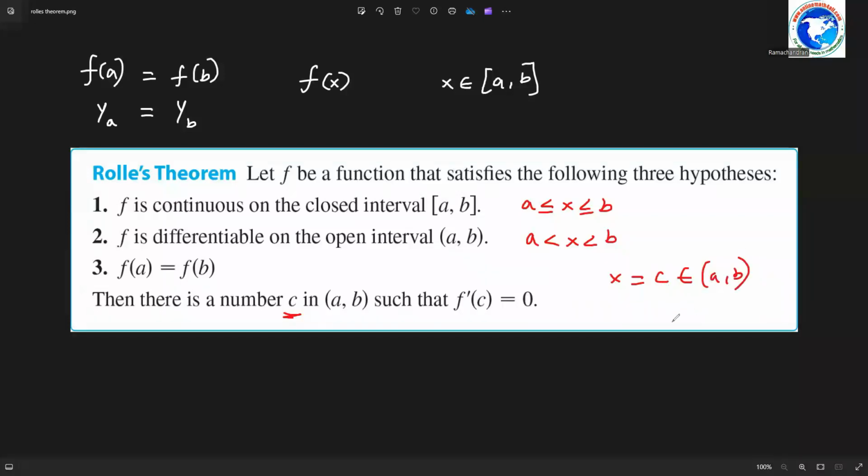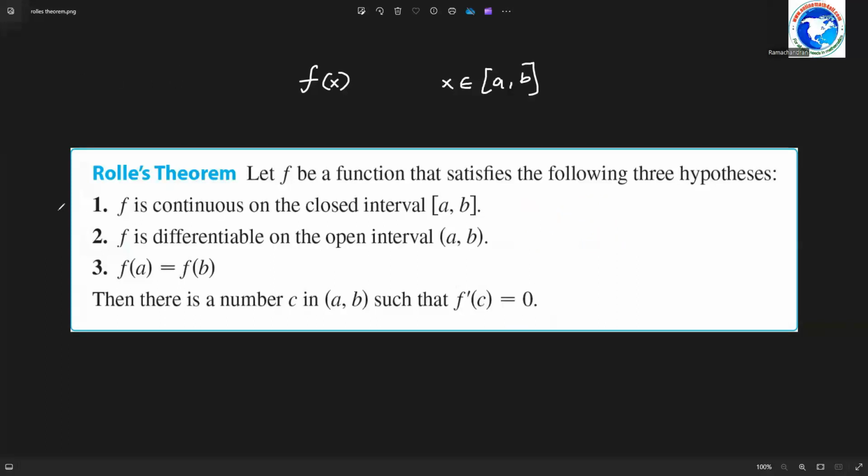That means c can be any value between a and b. So I will be able to find a value for x, that is c, between a and b, so that f prime of c is equal to 0. This is the ultimate aim of Rolle's theorem. We are aiming to find a value for x, say c, between the two values we have in the given interval, so that f prime of c is equal to 0. For that, the function has to meet the three conditions of Rolle's theorem. Okay, the next question is how do we find this value c using Rolle's theorem? If f of x is a given function, already we know f of x is a given function.